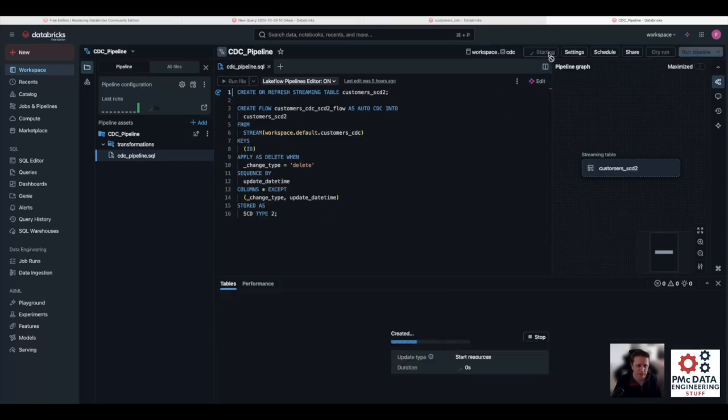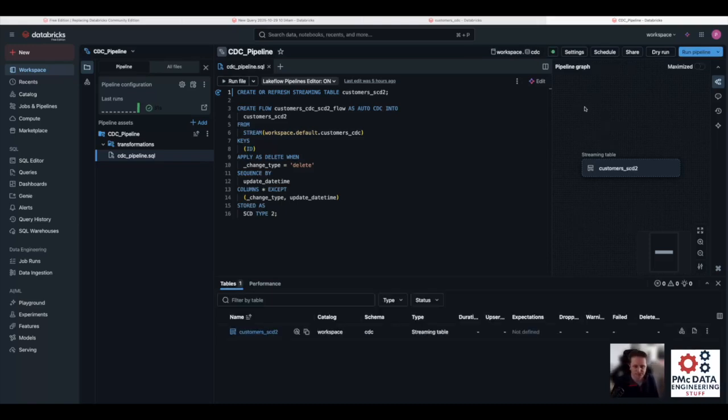So we're just going to go ahead and connect into some compute, and then we will run that pipeline and generate that table. Now, because we are in Databricks 3, this starting up of the compute can take a couple of minutes or so, so we will just let that run, and I'll come back to you when it's ready. Okay, so now we have our compute. We could do a dry run, and a dry run will just validate to make sure everything is set up as it should be.